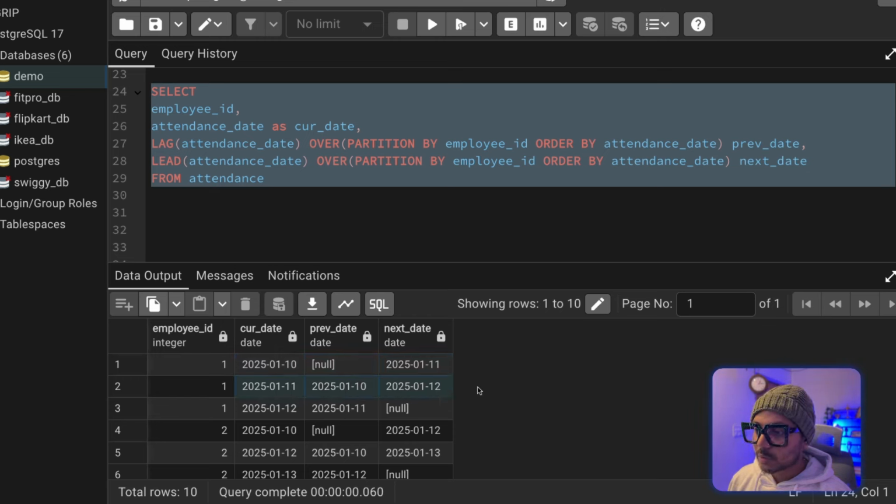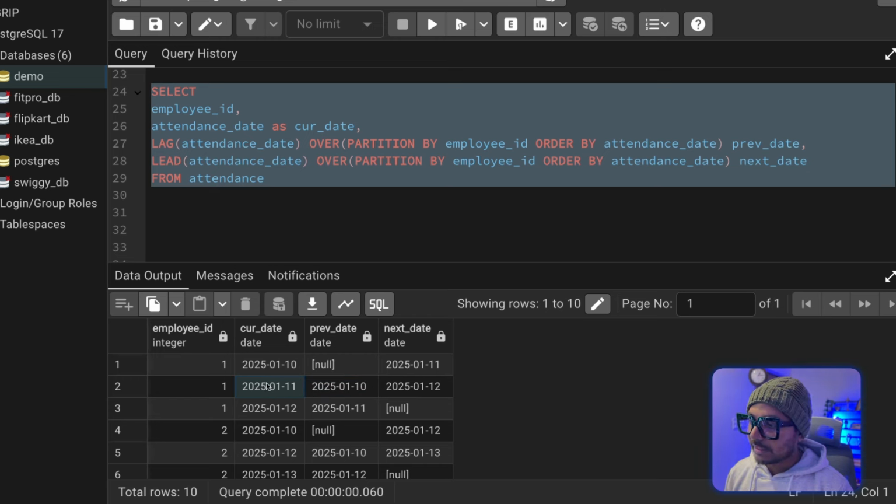So if you see this one, this record shows that this employee has the today date, which is here, and then the previous date is here and the next date is here. Okay, so that means this employee, what we are looking for, shows that okay, this is not null, this is not null, this is not null. Okay, and the difference between each date is going to be 1 day.